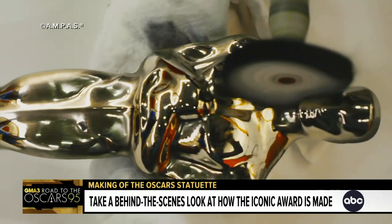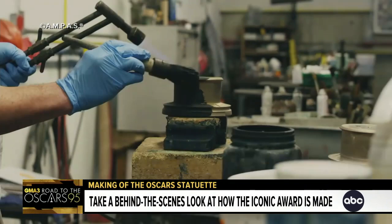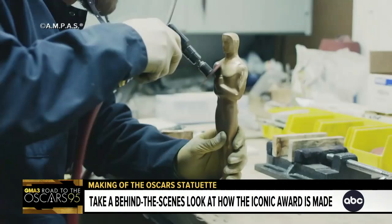Sometimes when our staff in the finishing department are polishing bronze sculptures, the bronze dust gets on your skin and it can turn you green. And although they don't get to keep the Oscars, Jake says making them is the greatest honor. It feels very special to be a part of the making of these statues — we understand the importance of ensuring that these statues are made to perfection and on time. The Oscar actually weighs 8.5 pounds — almost as much as a 10-pound weight at the gym. Those things are heavier than people think.